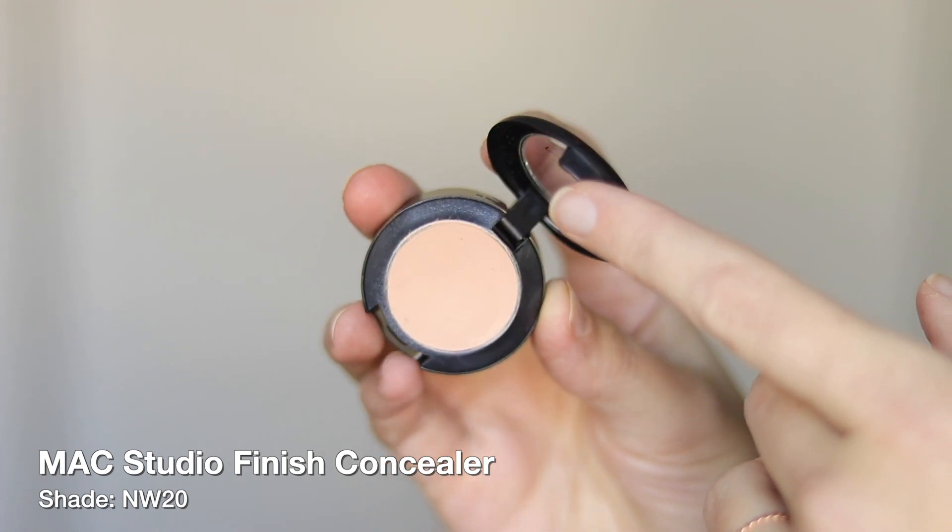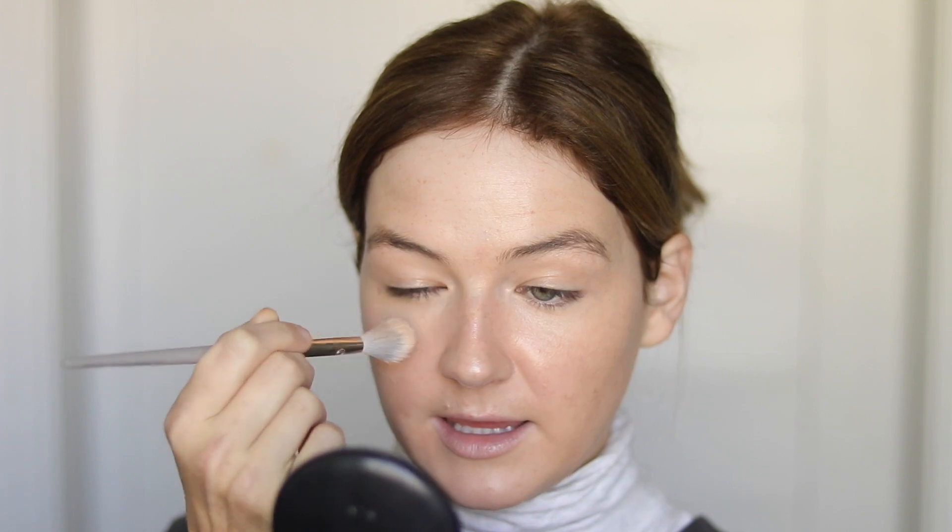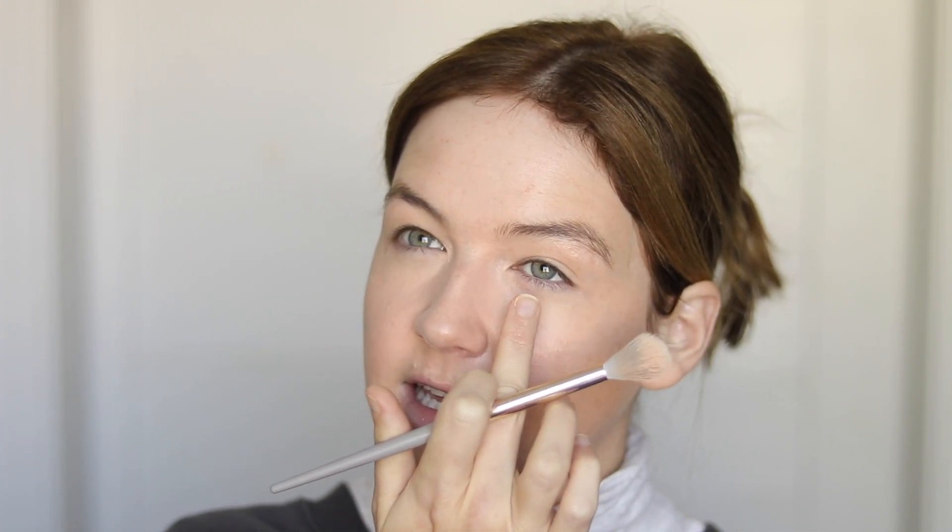I'm going to take my MAC Studio Finish Concealer. I picked up a new one recently because I had to ditch my old one — it was getting a little too crepey. This is a concealer I keep in kind of like a top five stash. There's just formulas that I always keep in my collection and this is definitely one of those. I love using it really as a foundation sometimes. I like to apply it with a brush, with my fingers — it even works good with a sponge. I'm just using that really underneath my eye area to brighten and give a little bit of extra coverage. I think it adds just like that final perfection to Face and Body.